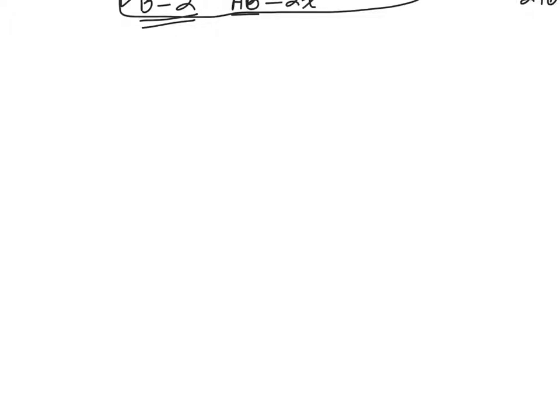So the next one, let's do 27x cubed plus 64y cubed. If this was my test, here's the way I would want to think. First ask, is there a common factor? And here, there is not. The only factors of 27 are 1, 3, 9, and 27. None of those go into 64.